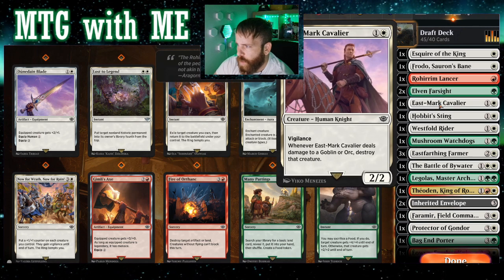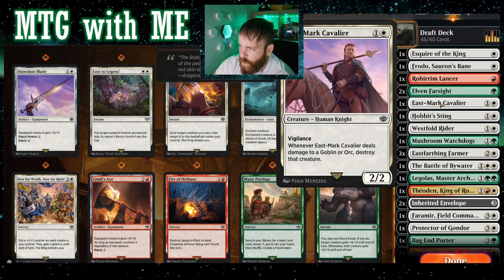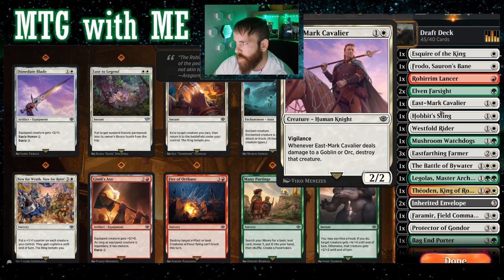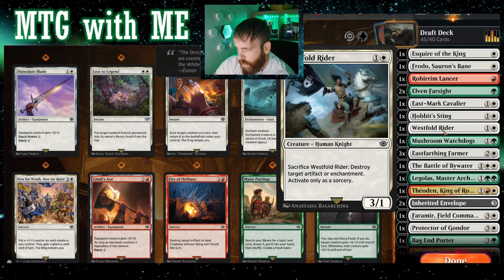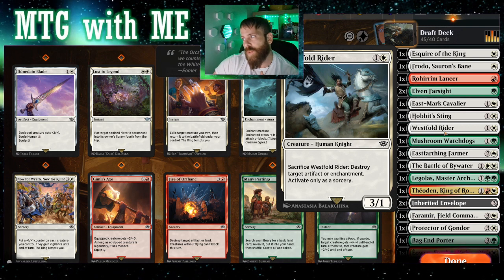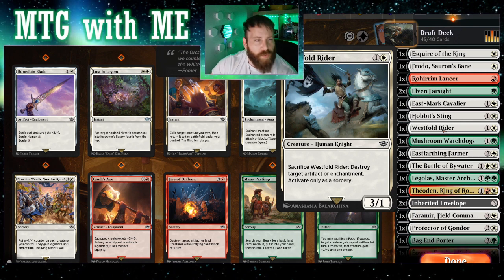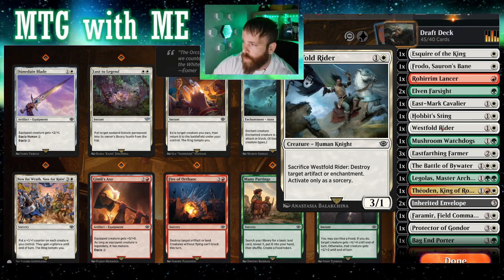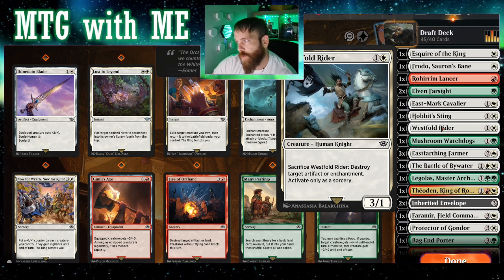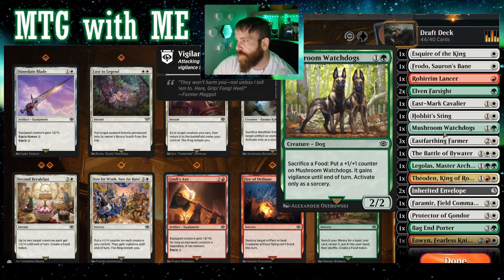E-Smart Cavalier. 2-drop, 2-2. Whenever it deals damage to a goblin or orc, destroy it. That's useful. We'll keep that. Sacrifices. Destroy artifact or enchantment. It's a 3-1 for 2. There's value in that. There is. But most of what we're going to see are creatures. So we're going to toss that one. I need to get rid of 4 more.